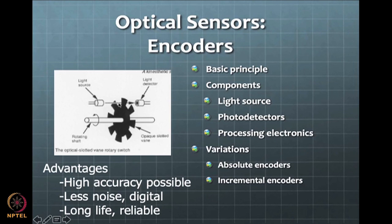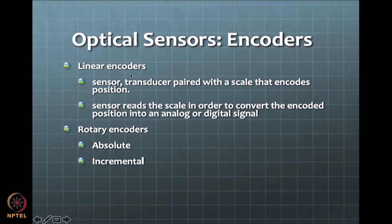So the light falls on some surface, reflects from the surface and gets registered. That is a principle typically used for linear encoders, where they have a linear encoder head running on a scale that encodes the strips, the position scales. The idea is you shine a light on this scale and you take the reflection. There are some reflective parts and some transparent non-reflecting parts on the surface of the scale, and that's how you have a distinction between the two parts.